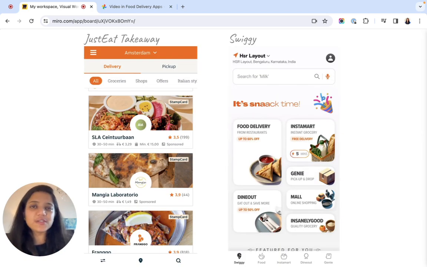My experience with Just Eat Takeaway and Swiggy in terms of getting the order delivered has been consistent. They have been able to deliver on what their core value proposition is. How they look at the design of their application and how they get the user to eventually order is quite interesting. And you can see it's very clear, depending on the market, how the application has responded, and how there are similarities in the food delivery business, and yet you can have some unique flavors or unique aspects to your product.